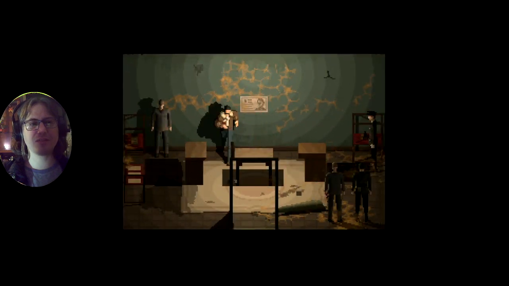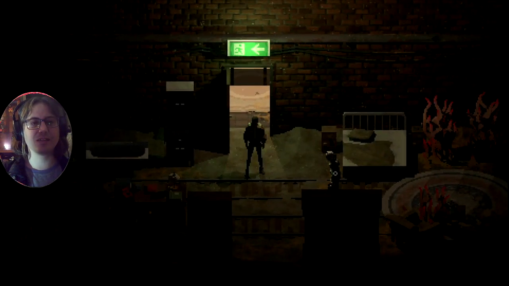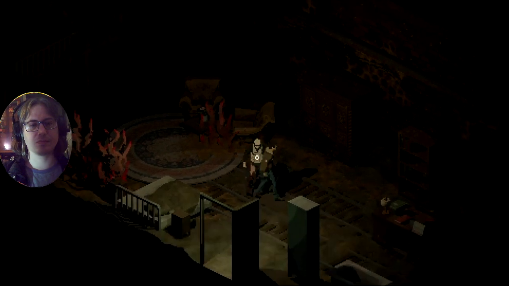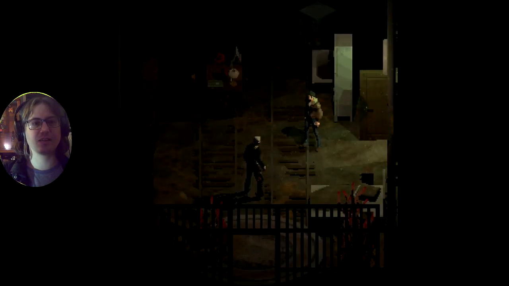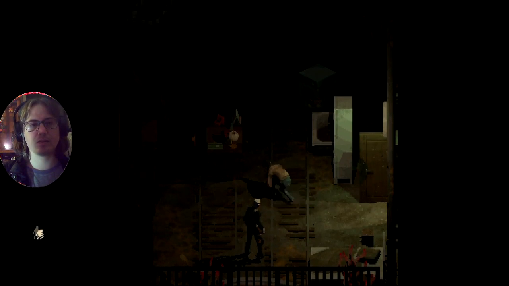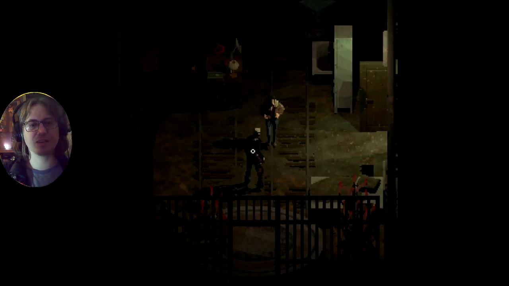So, about left trigger entering aim modes. About that. It doesn't seem to work. Unequip. Okay. Equip. Yeah, it's not allowing me to aim.